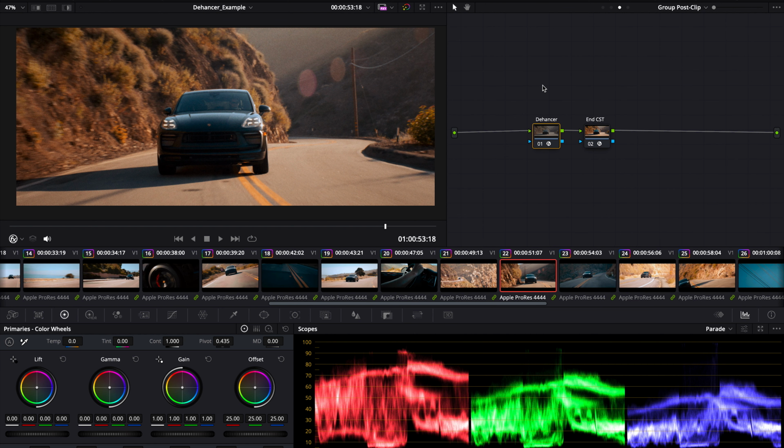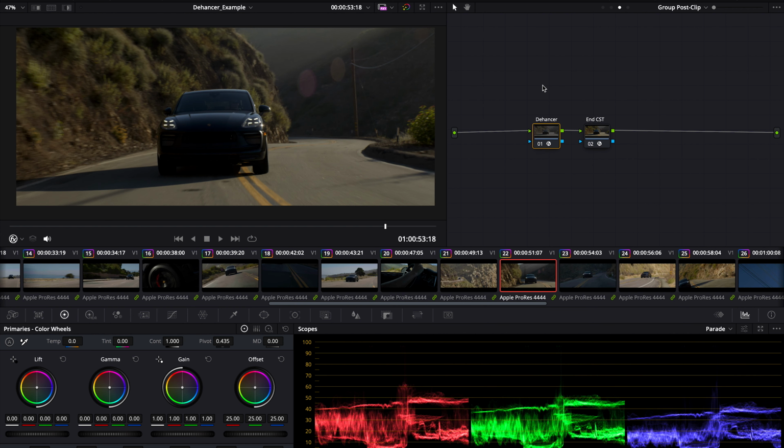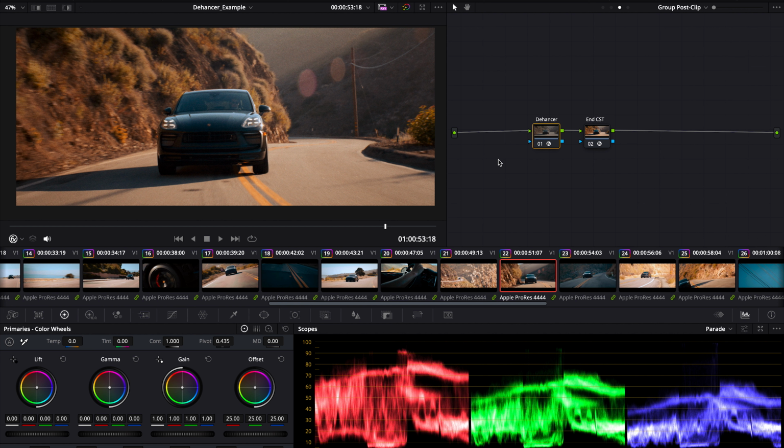This basically wraps up the overall look at Dehancer. Let me just go ahead and toggle this effect now. You can see our before and after and how much this is really doing to our footage. It's pretty crazy the different looks that you're able to get with this. And this is just one example with me going through showing you briefly what this plugin is capable of. I'm super excited to be able to use this on future projects where we don't necessarily have the budget or the means to shoot on film, but you still want to get that really amazing film look.